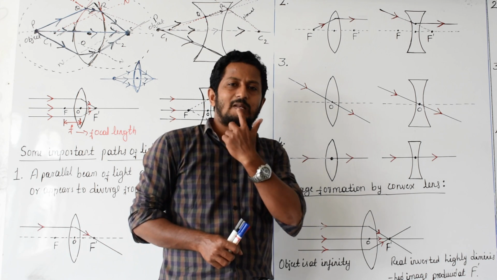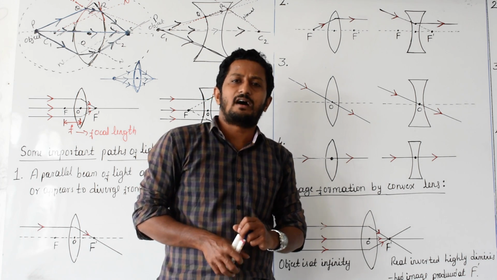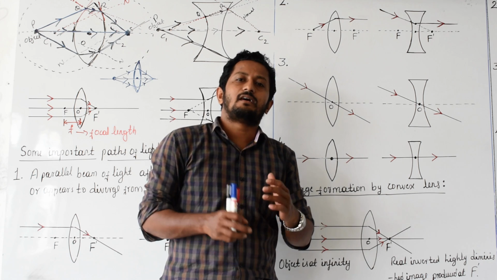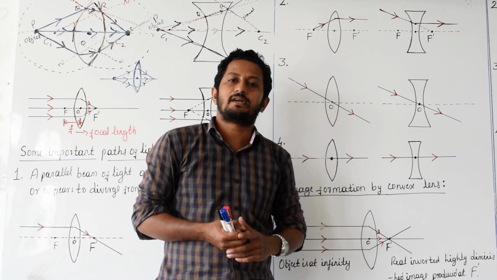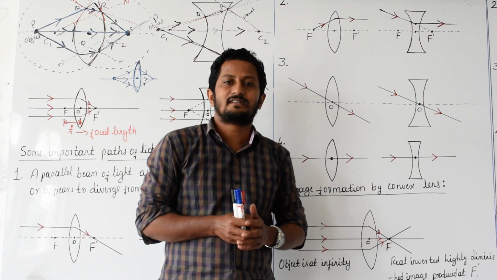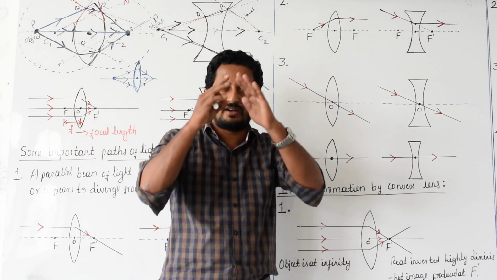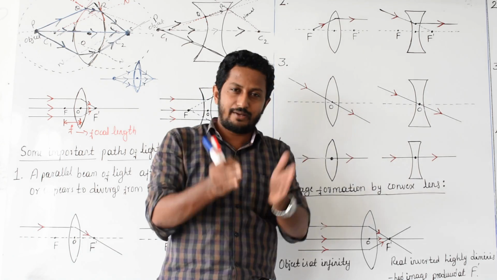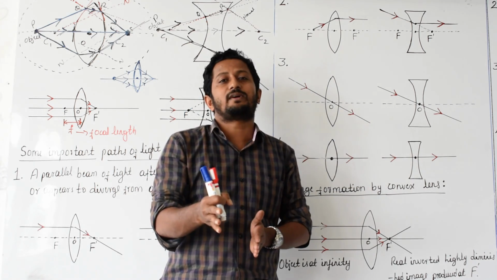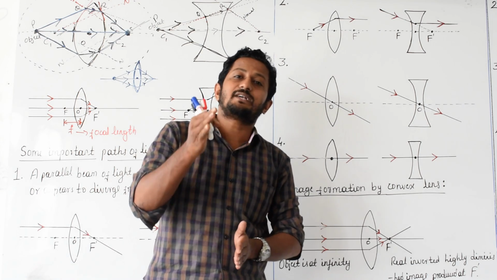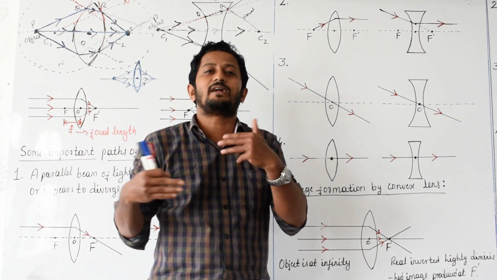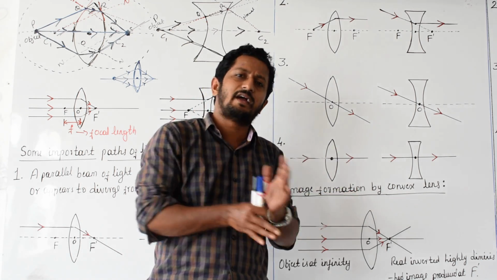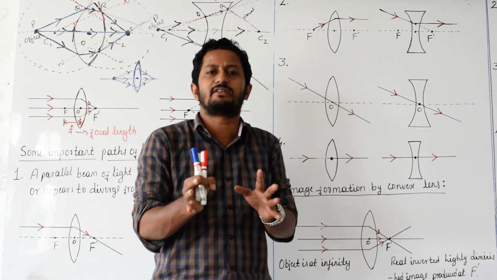It's very important. Already I said in the exam they will be asking you to draw the ray diagram. They will ask you like that: draw the ray diagram of an object placed beyond 2f in front of a biconvex lens. Are you getting? They will tell you to take a biconvex lens, and in front of that lens you have to keep the object beyond the 2f point, and you have to get the image formation. They will tell you which lens you have to take and where you have to keep the object. This much they will tell.